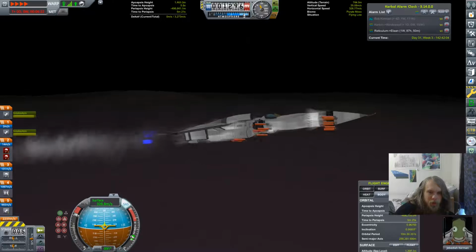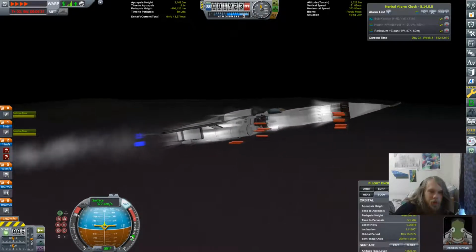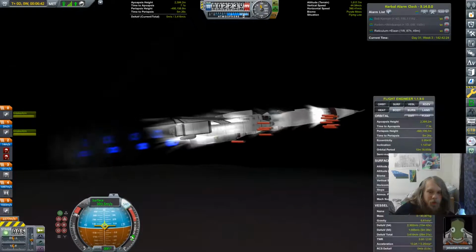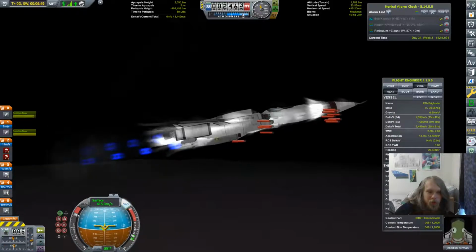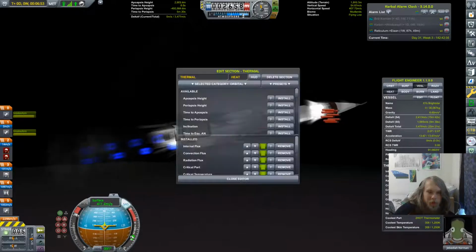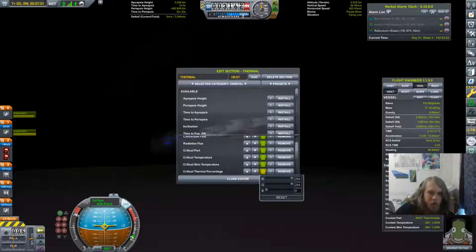And as you can see, all of our radiators have already started pulling heat from everywhere, even though they don't really need to yet. We've just gone supersonic. And the one number we're going to need to take a lot of looking at, we're going to want to look at the thermodynamics section, Kerbal Engineer, and look at the critical thermal percentage. In fact, I'm actually going to edit that. Critical thermal percentage. And I'm going to make it red.